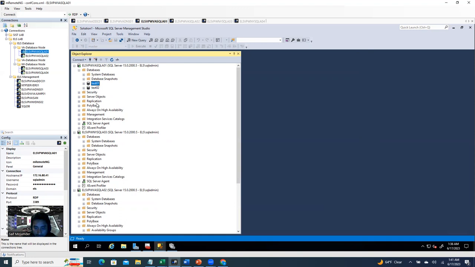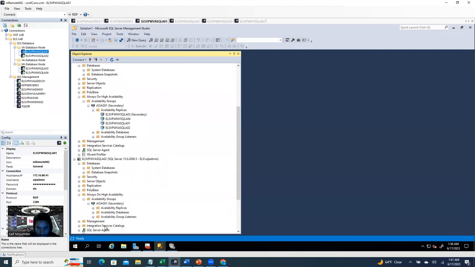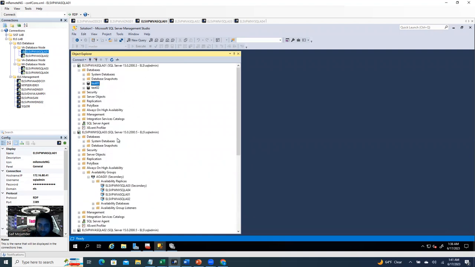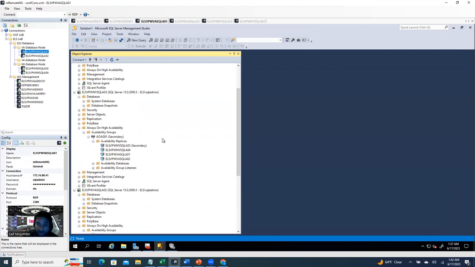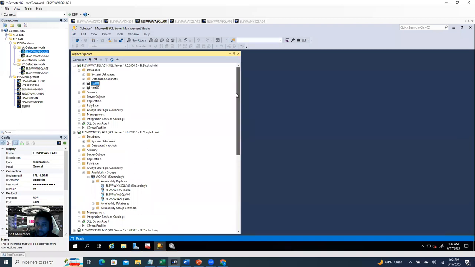So if you want to do it now with four nodes, other than the availability group in your AG, what do you have? You have four nodes, right? If you click here, Always On, you have four nodes, right? It's not showing the cross anymore because you just removed the databases from the AG, but now you can re-add it. You can re-add it with that. That's how you can initialize.